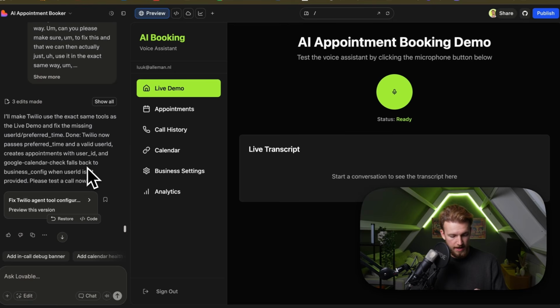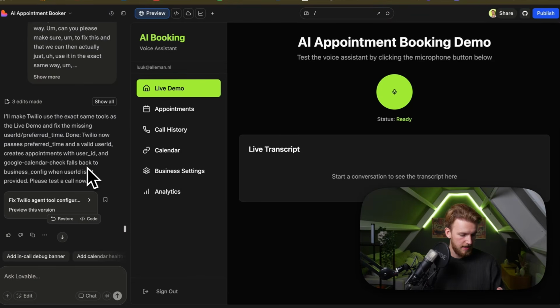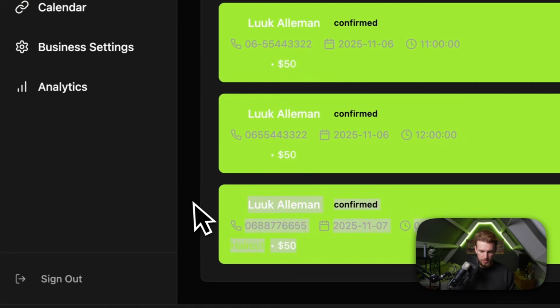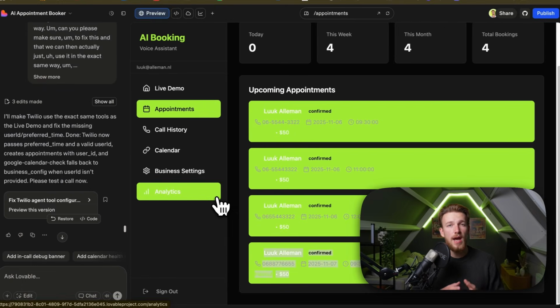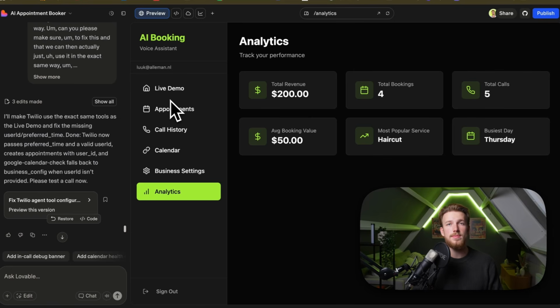Okay, perfect. So as you can see here, I get this right here, and that's the email with the confirmation for the booking. So all of this is working so seamless. We can now check our appointments right here. So as you can see, we have this one. Obviously the styling and everything we can adjust. But it's so nice that we can build this one time for multiple businesses. We have a front end immediately, get all the prompts from the prompt loop library. You can replicate this in just a few prompts.